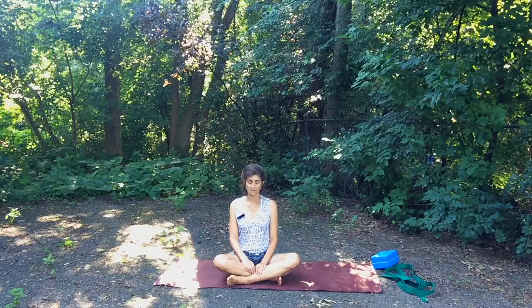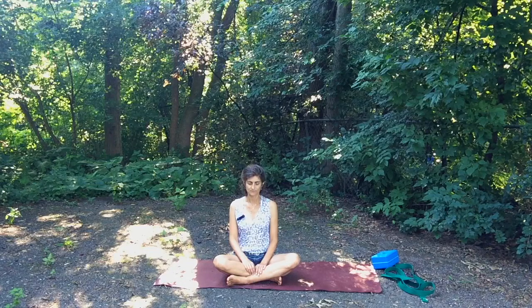And then, slowly and gently, bring your awareness back to your body, back to your breath. Bring a little movement to your fingers. Bring a little movement to your toes. Reach a little through your arms and reach a little through your legs. And then bend one knee at a time. Roll over to your side. And make your way back up to sitting.